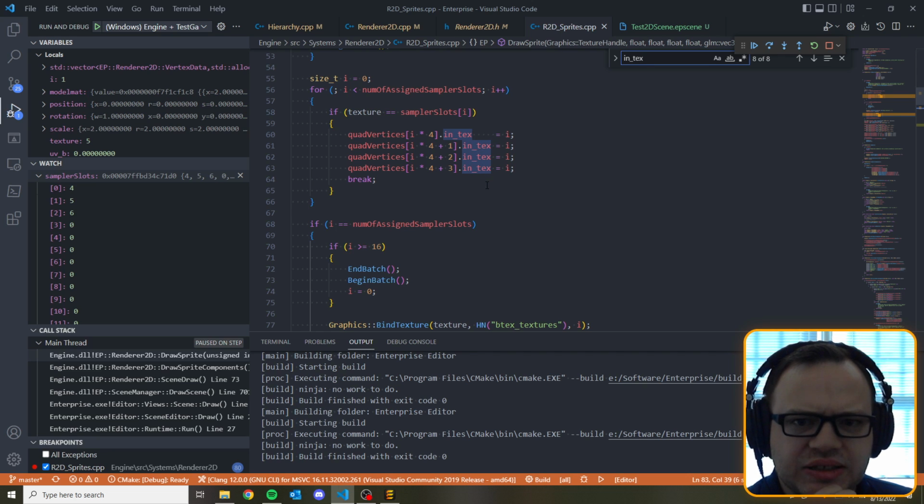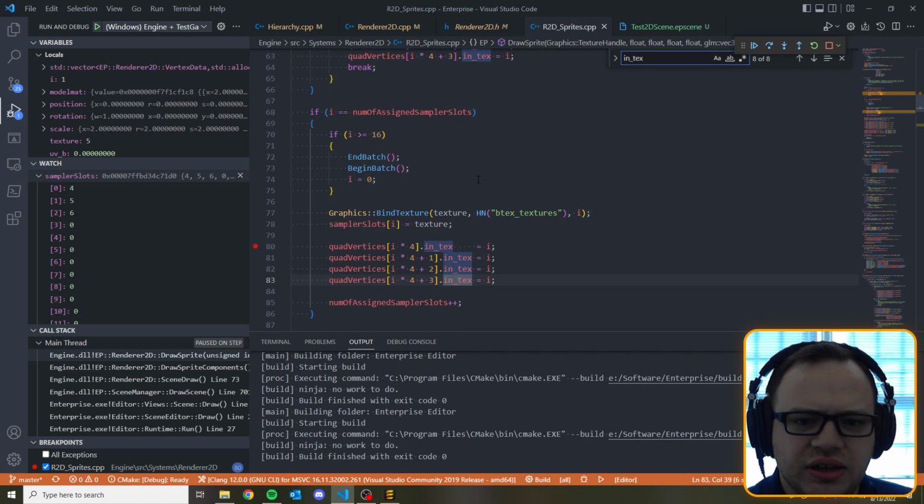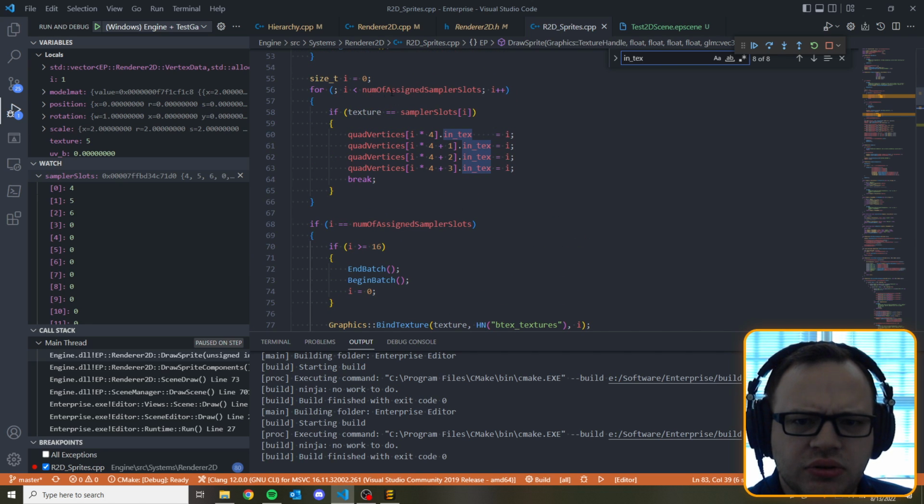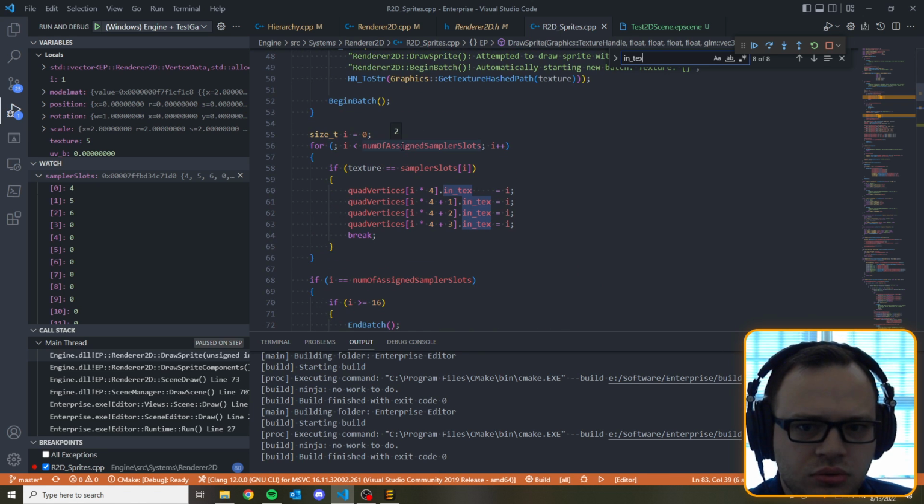Just looking at this, studying this a little bit to make sure that I'm on the right track. So we're hunting for the slot. If we find it, then quad vertices I times 4 plus 1.